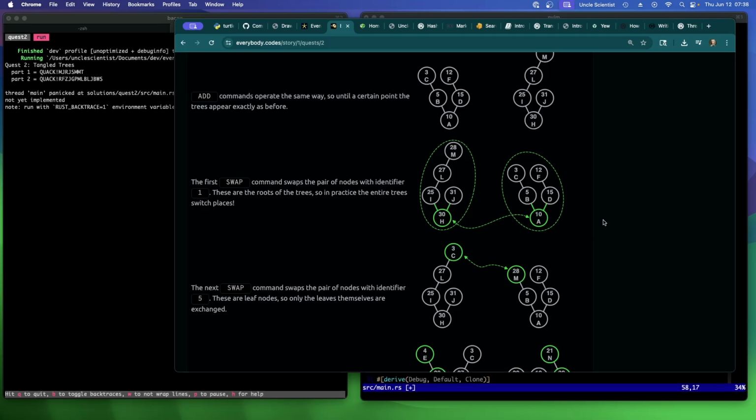I wonder if we should make an optimization for that. If swap is 1, we know it's going to be that first node, and therefore we can just do a simpler swap. But there's only 200 nodes, and how many swap commands are there?